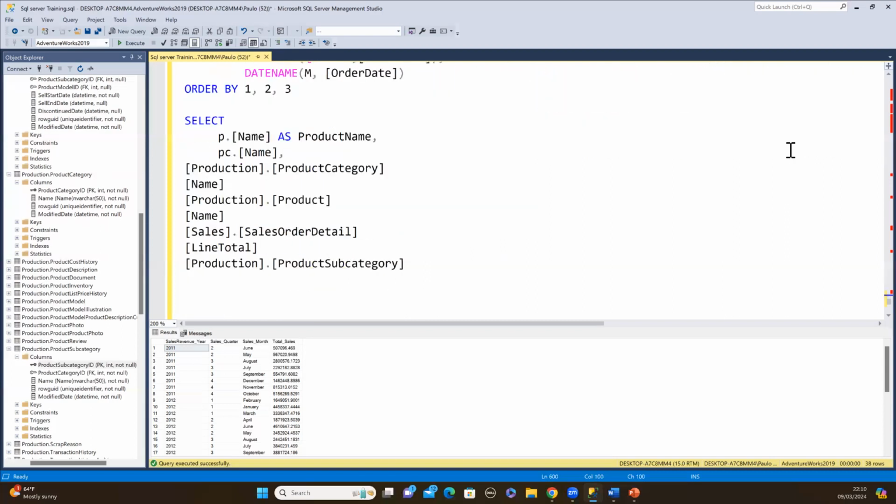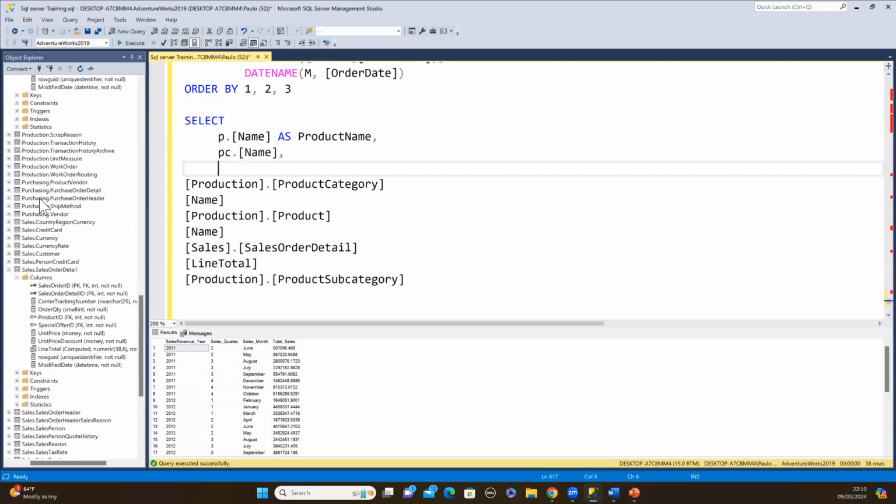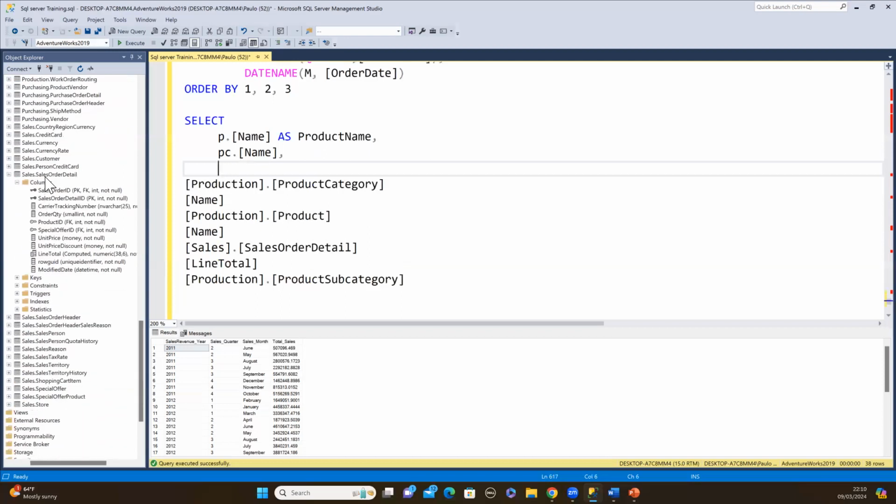So overall sales is line total from the sales order detail table. So from sales order detail dot, I am taking what? Line total.